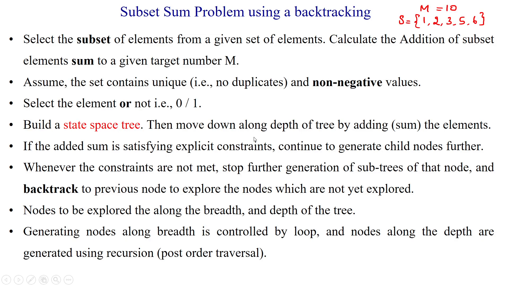Here we will discuss the subset sum problem using the backtracking method. The set of elements are positive numbers. The example given here has 5 elements, all positive numbers. We will select a subset of numbers to reach the given target number 10. The set has unique and positive values, and you either select the entire number from the set or ignore it — that means 0 or 1: selecting the element or not selecting it.